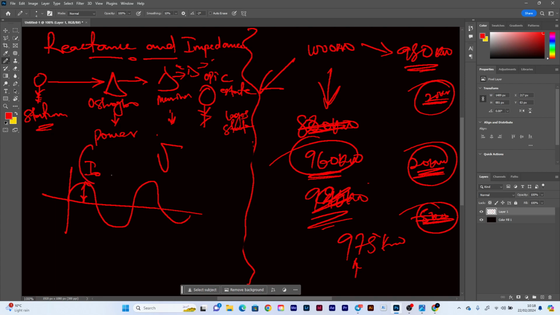Because if they have intentionally used the peak current from day one, this is what you are going to pay for. What is lost on the road does not concern them. But because they are being fair, because it's arguable, that's the reason why they are not using this peak current. They are not using what? Root mean square current, which makes them cater for this.